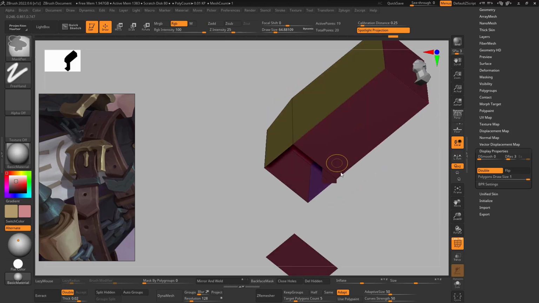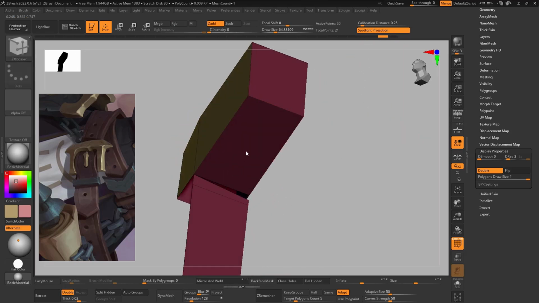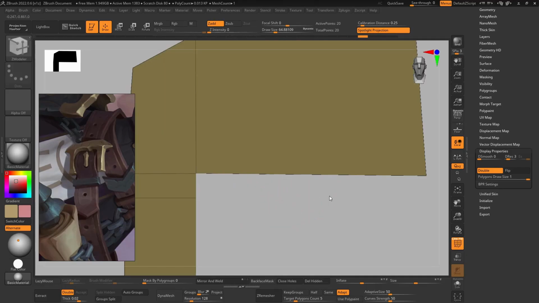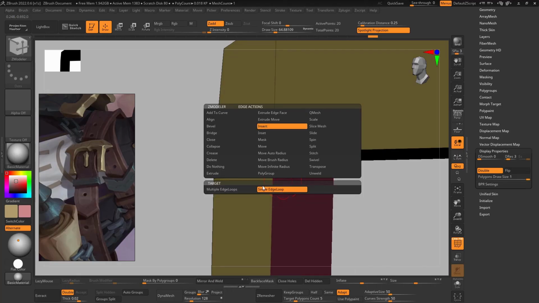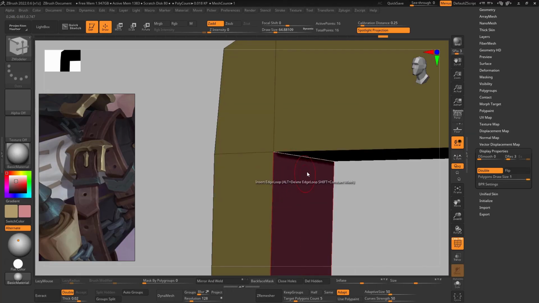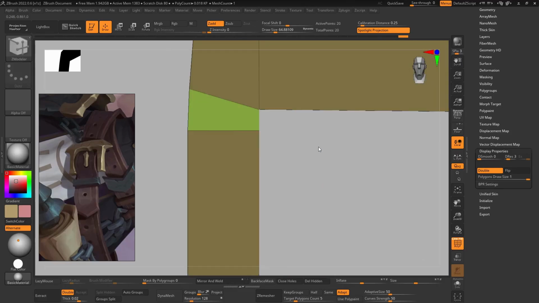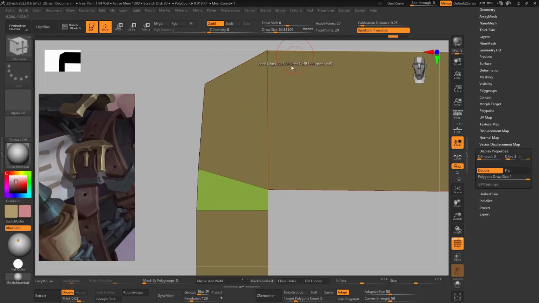This way. No, I need to do that. Let me try to deal this part. Insert edge loop. And now I will try to use the bevel. It's not even working. I want another point here. I want to open this point and a point here.